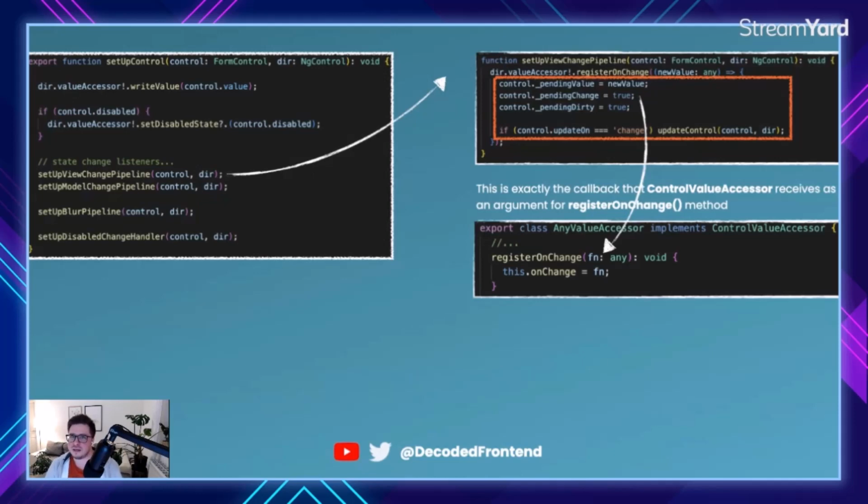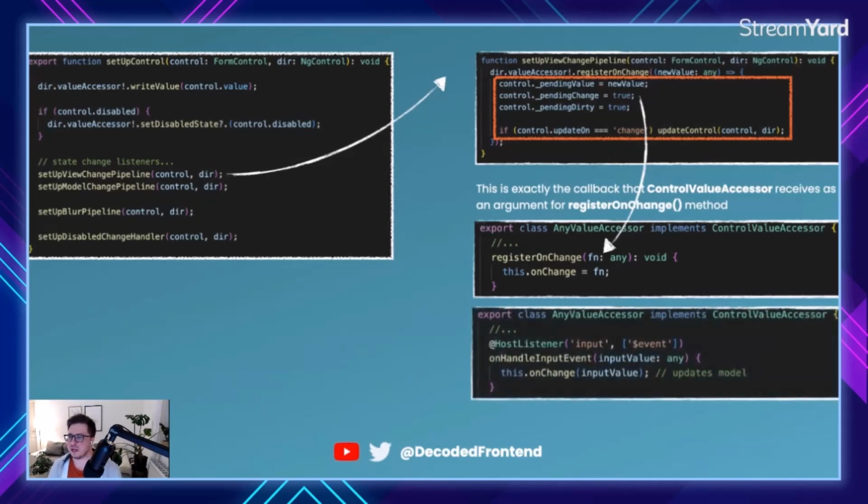So then things are pretty much simple. You can have something like HostListener or something similar, and when the input event happens, or some other event that you consider a trigger for the model update, you listen for this change, and then you call the onChange method. So basically this magic function, you call it, and it will update the corresponding model too. So in this case, we synchronize the model the other way around. When the view changes, the model will be updated as well.